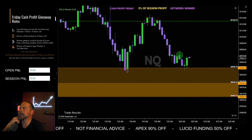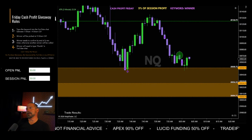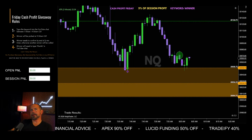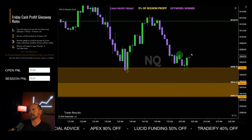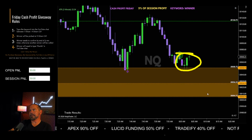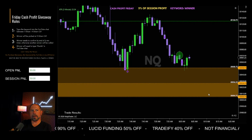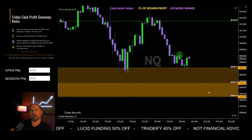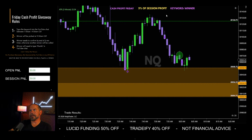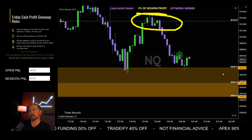All right, 28 minutes to market open. Definitely taking a look at this price action here. Very interested to see if the sellers start giving up on this movement to the downside. I don't believe they will, but this will determine if I could look for a short here or not. As of right now, no.